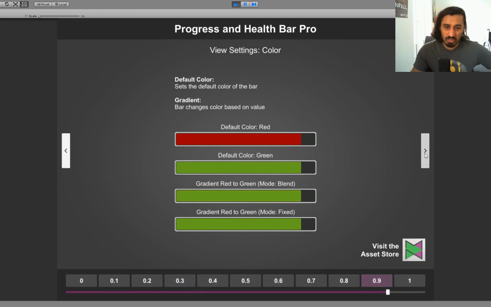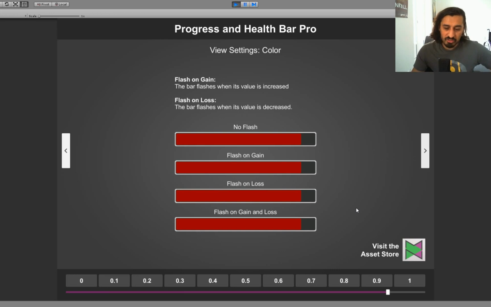All right, what else do we have? You've got the option to flash, which is again some setting in the color view component. There's two options, flash on gain and flash on loss, and you can activate both. You can see them here in action. So when I lose, you see the flash on loss and the flash on gain and loss flashes. When I gain, you see the gain and the gain and loss flashes. So this is sort of an option to highlight, oh yeah, there's something changing, if it's something relevant and important the player needs to be aware of.